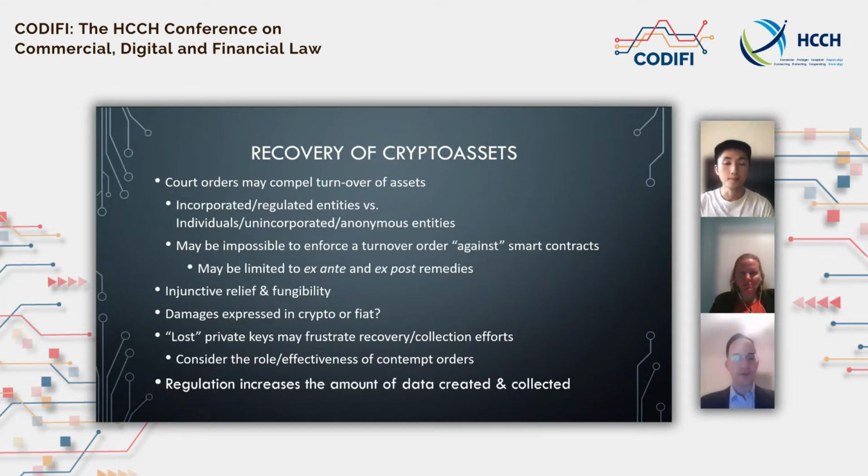And if a digital asset is controlled by a smart contract, even a court who wants to do something, who has the power to coerce a legal person, may not be able to coerce a smart contract to rewrite its code or to not execute or to execute at a given time in order to transact that asset to a third party. The result may be that courts and litigants and parties seeking to use court power may be limited to ex ante and ex post remedies only.